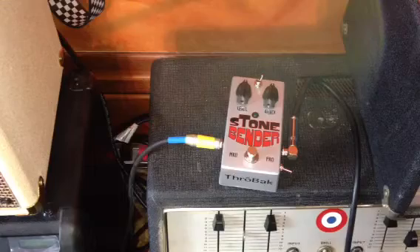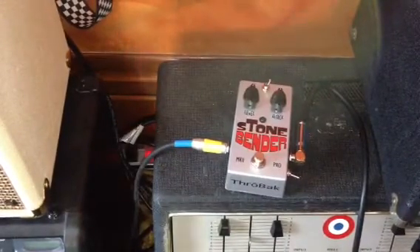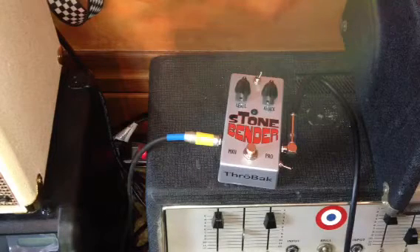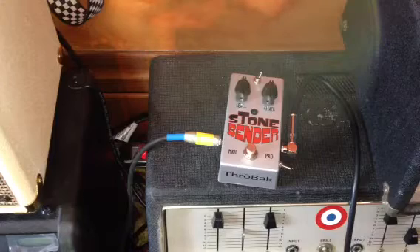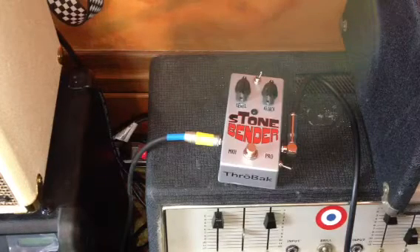I'm going to start with the Telecaster, which has Marchetti Twin King pickups in it. Ordinarily I would play it into my Sound City Concord, because it's a real high headroom clean British amp and would be a good match with a Tone Bender fuzz, but it's got a speedy-sounding fizz going on its own today that I think is going to color the perception of the sound. So I'm switching instead to my Crate V16 Palomino, which I'm using kind of like a non-master-volume amp — level all the way up, gain all the way down — making it a pretty high headroom amp.